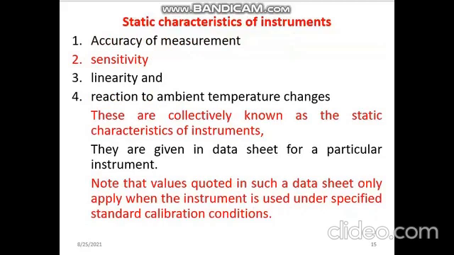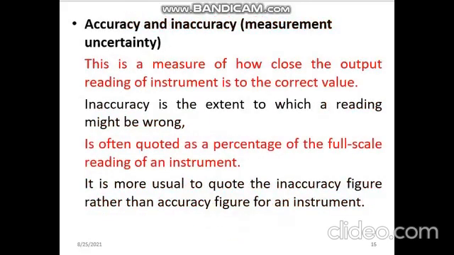Whenever you are going to buy any measurement instrument, all these characteristics are supposed to be spelled out in the data sheet. We should know that the values given in those data sheets only become accurate when you use the instrument under the standard condition at which it is calibrated. If it is calibrated at 20 degrees Celsius, whenever you use it outside that temperature, maybe at 40, 30, or 10, you expect those parameters to be inaccurate.